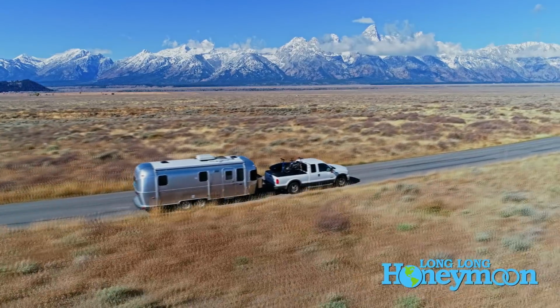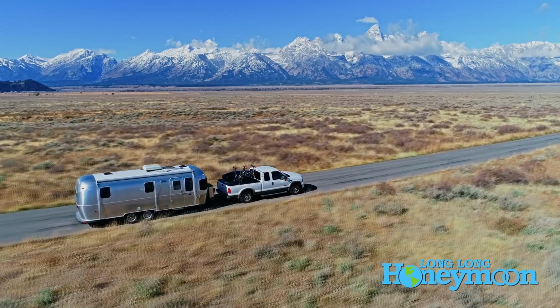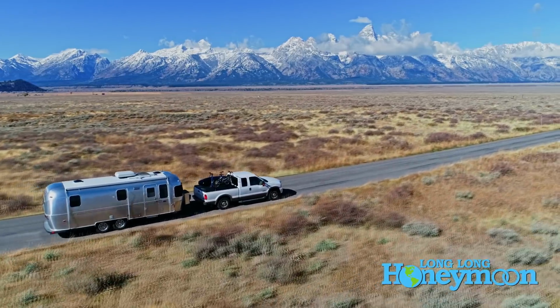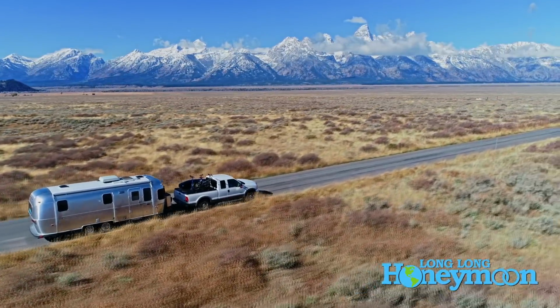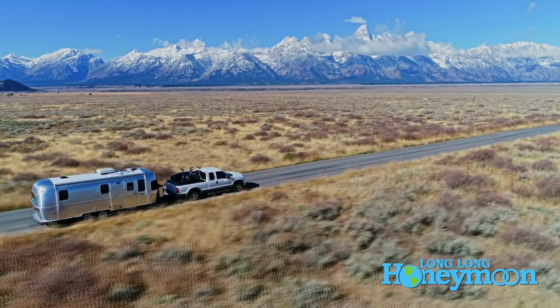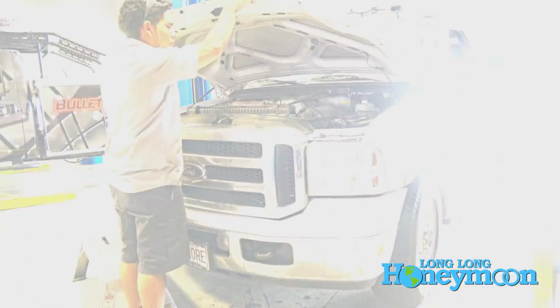The truck pulls like a beast. I love driving the truck. It's still a lot of fun to drive. The turbo response is wonderful. I have enhanced confidence because you'll recall that the truck got a new head with head studs. It pulls like a new truck. And really, in a lot of ways, I feel it drives better than it did when it was brand new some 11 years ago.